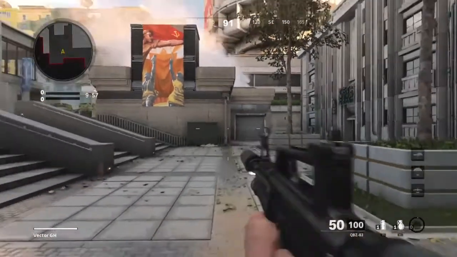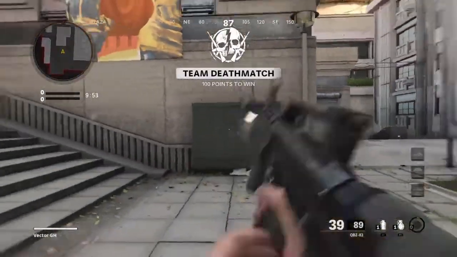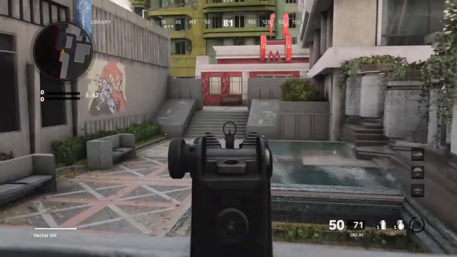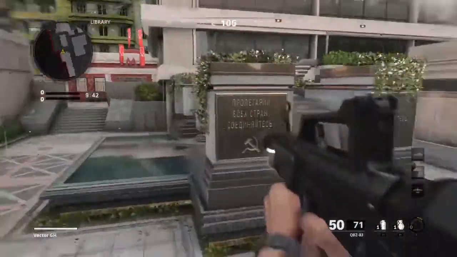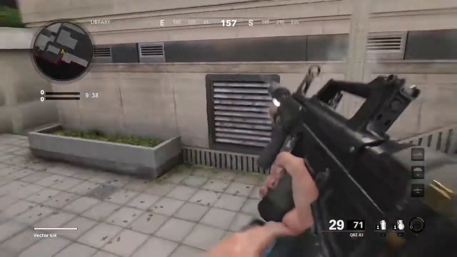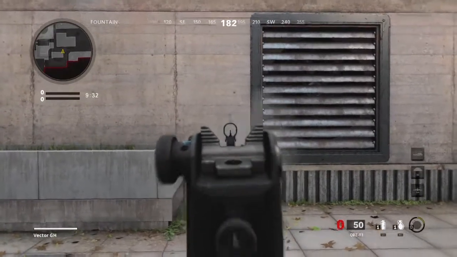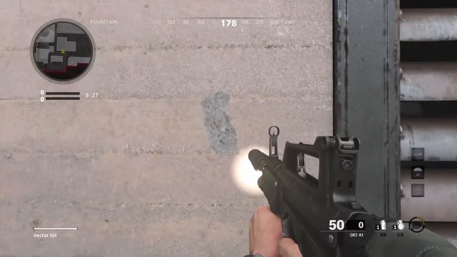But this class, alright. Team Deathmatch. Okay, rate of fire is obviously good. Speed, it's acceptable. Like hopping around. It's kind of a laser beam. Here, I'll try to control it into this wall. Yeah, this thing might be too broken.